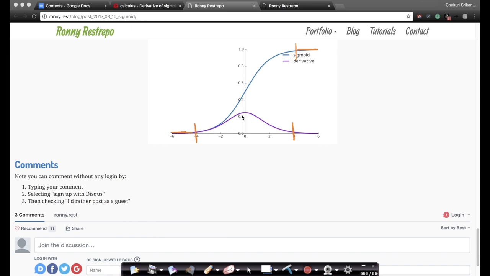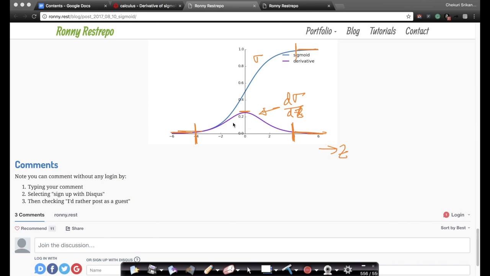This pinkish line or violet line here is the derivative of sigmoid. So this is basically the derivative of sigmoid with respect to x or z. If this is z, this is the derivative of sigmoid, and this is the sigmoid function itself. If you notice the derivative of sigmoid, the maximum value is here. And the derivative is also only significant between minus 4 and plus 4. After that, the derivative is extremely small, because derivative basically says how fast the sigmoid function is changing.